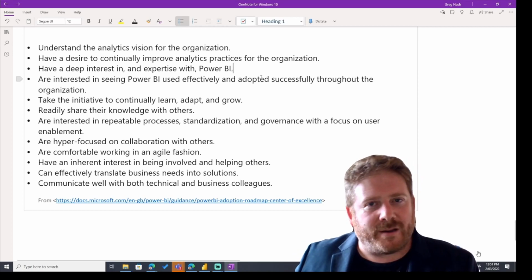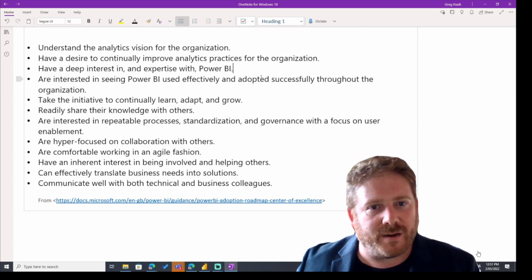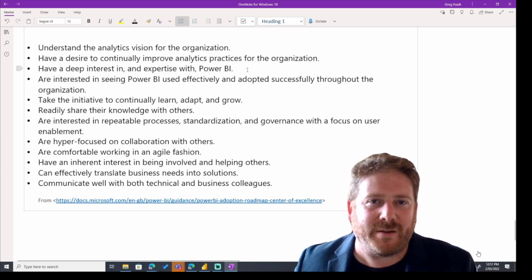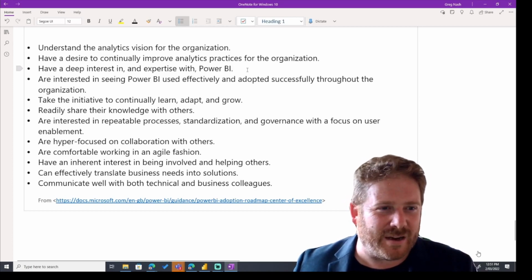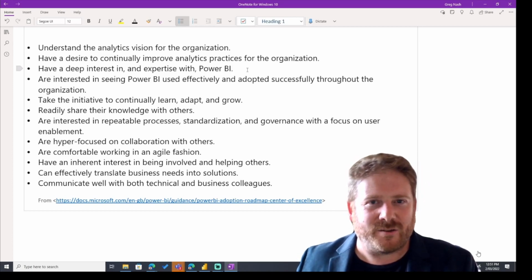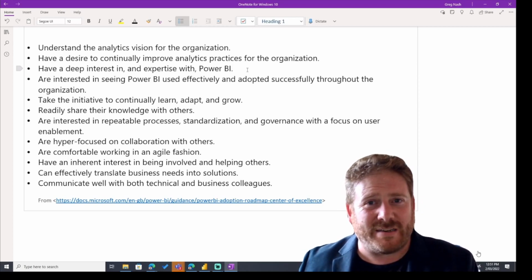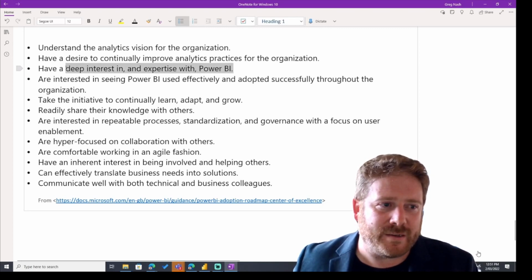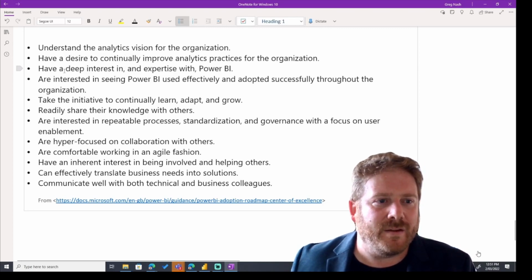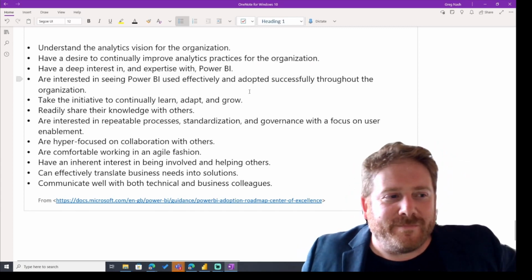So creating a culture where people can actually pipe up and say stuff without fear of being made to look like an idiot because they're from the business. And if you have those really argumentative IT types that are coming in and talking over everybody, saying this is how it has to be because IT blah blah blah, and no other ideas are any good, then they're not necessarily going to be a great candidate for your Center of Excellence. You need someone who's going to be collaborative. Obviously someone with interest and expertise in Power BI. So yep, get me in.